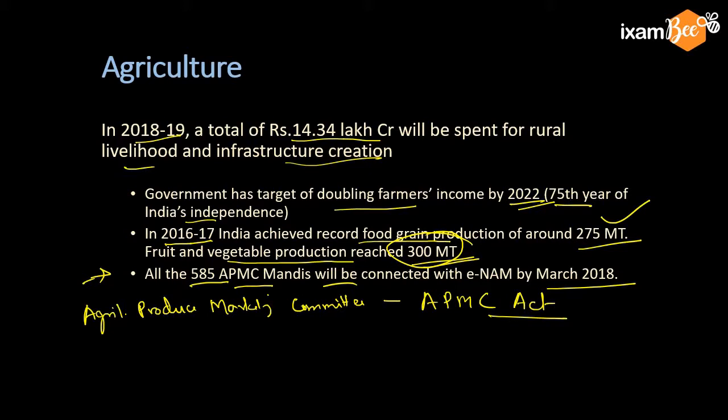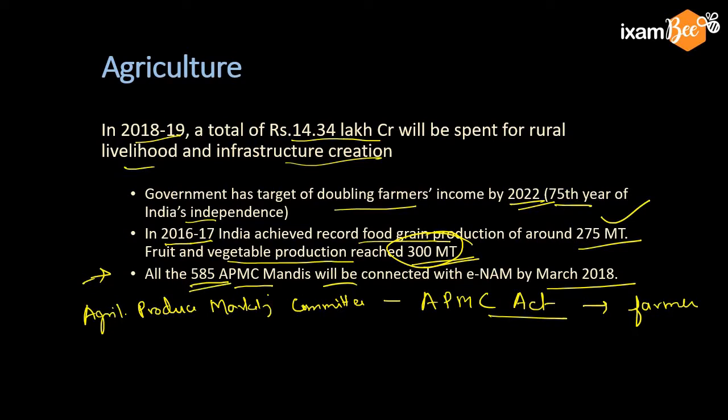And actually when these mandis were created, the idea was that middlemen shall not be in a position to mislead the farmer. So agriculture mandis were created and all farmers come here with their produce. They come in, say, tractor trolleys or bullock cart or whatever. So they bring their produce here and sell in the mandis, because in the mandis rates for buying the crops are disclosed properly, and because there are many buyers, if a farmer is not happy with one buyer, he can go to the other. So all buyers and sellers meet in these mandis, and there are a total of 585 such mandis right now.